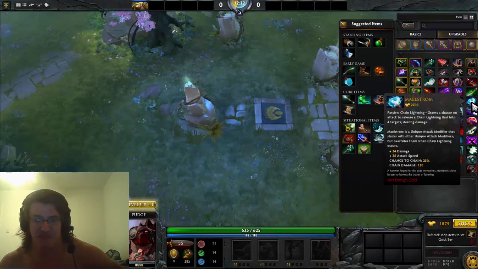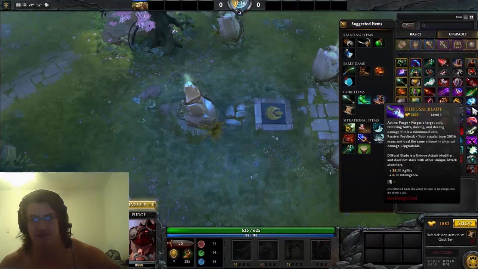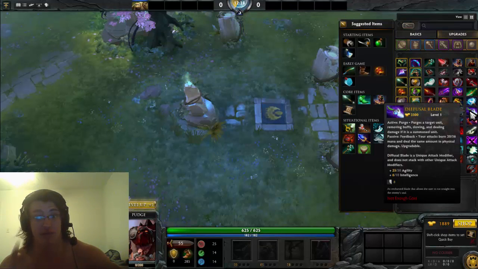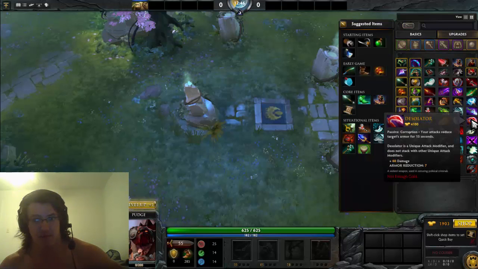Maelstrom. I've seen it a couple of times, not really that good, but you could get it. Diffusal Blade, if you're going up against Omniknight, get it. Somebody needs to get it on your team. If you get it super early, you're going to wreck Omni. Repel is so good against Pudge. You don't take damage from Rot, don't take damage from Ultimate. Repel is stupid. But Diffusal Blade counters that.